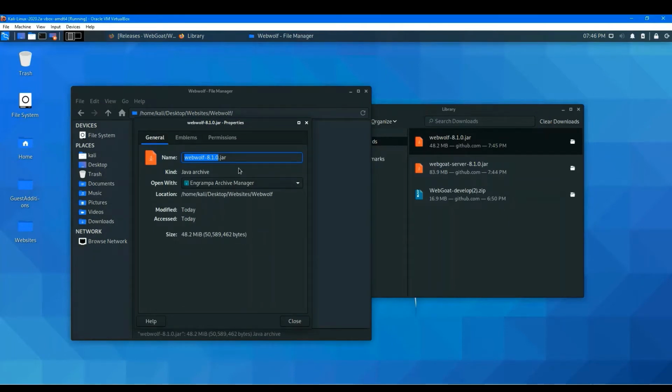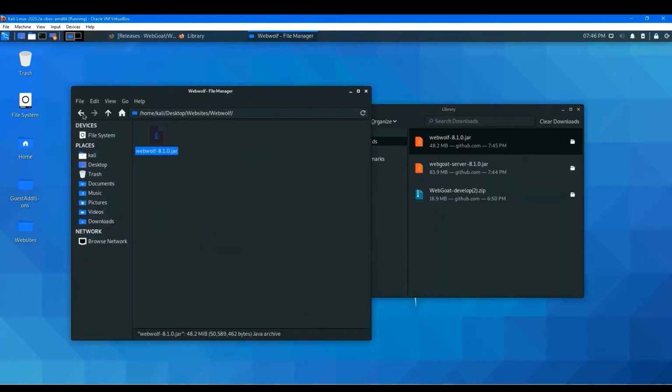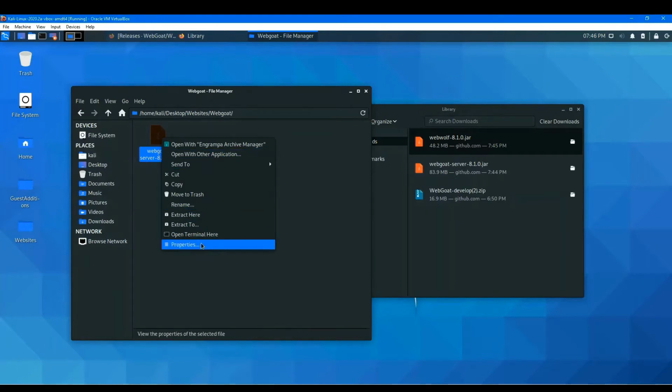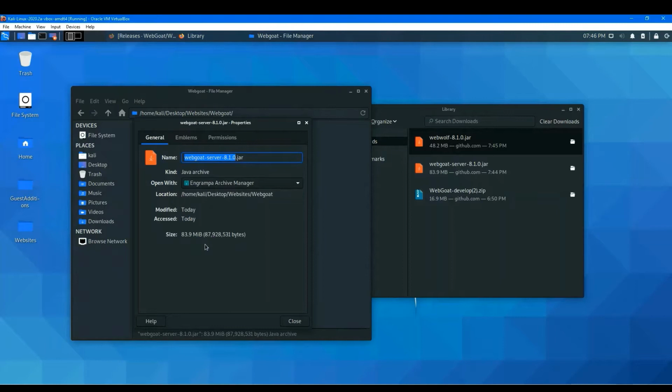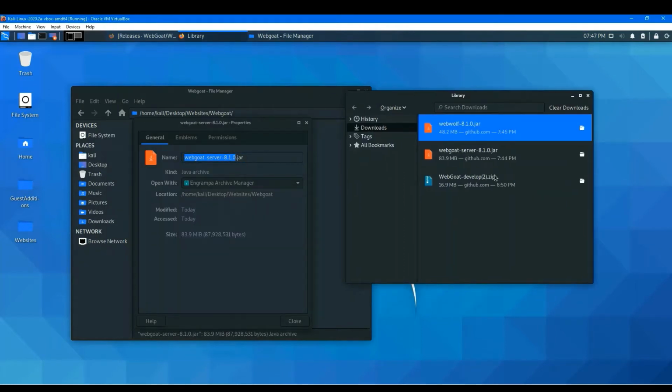In fact, WebWolf is not a standalone web server. It is an addition to WebGoat. When we try our installations later, you will see that.